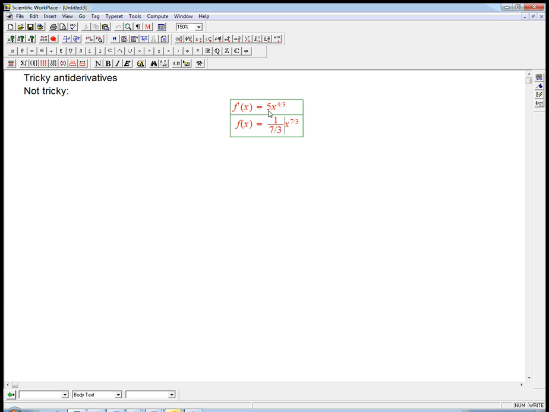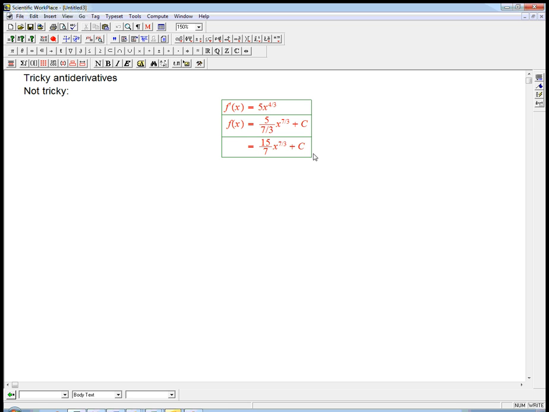But then, does that give us the 5? No, but we can just put the 5 in. Because constants are so simple for derivatives, they're simple for antiderivatives as well. Constants and sums are simple for antiderivatives. Now, one thing, plus c. Always plus c. Unless we have some information to determine it, we're going to have that plus c. So the simplified version would be 15/7 x to the 7/3 plus c.